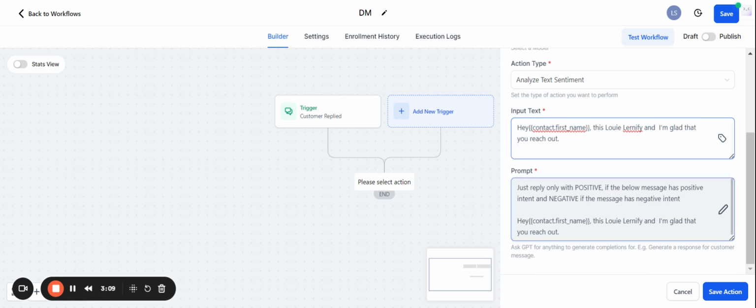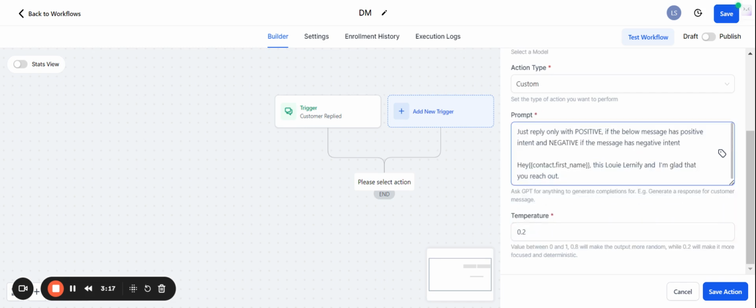Reply to the message in the positive, and include negative intent. Hey customer, this is Louis, I'm glad that you reached out. Let's chat to learn more about the challenges that you are facing. From here, the AI will auto trigger, and always set the temperature to 0.2. This is how you can set up the trigger for AI.